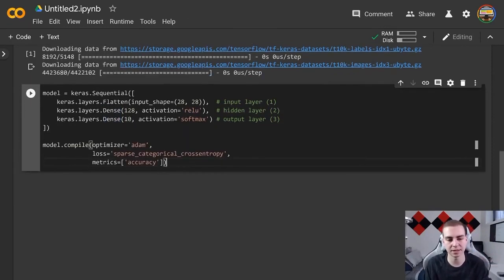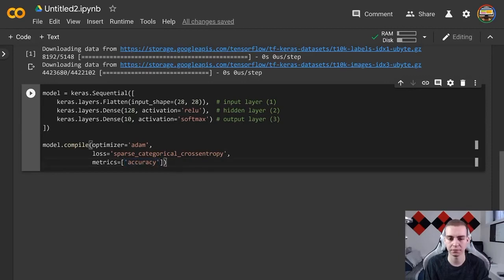The next thing we need to pick is the optimizer, the loss, and the metrics we're going to be looking at. So the optimizer we're going to use is Adam. This is, again, just the algorithm that performs the gradient descent. You don't really need to look at these too much. You can read up on some different activation functions and optimizers if you want to see the difference between them, but it's not crazy. We're going to pick a loss. So in this case, sparse categorical cross entropy. Again, not going to go into depth about that. You guys can look that up if you want to see how it works.